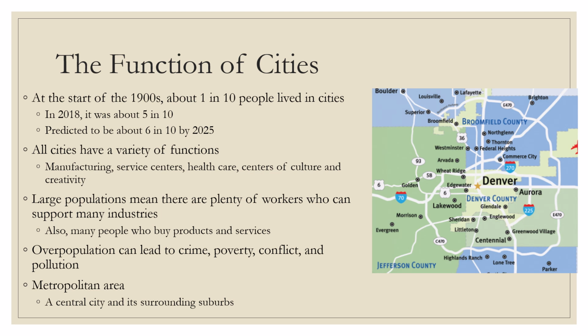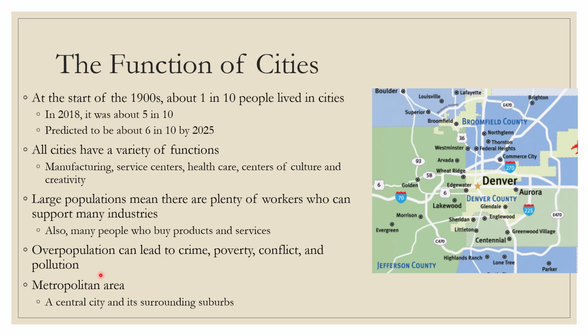And cities do serve a purpose. We see a lot of manufacturing happening. There might be service centers, healthcare, and centers of culture and creativity. So anything that is happening within our culture is probably going to take place in a big city. If we have a large population, that means you have a lot of workers, so then these areas can support a lot of industries. You might have several factories, you have several different types of businesses, and you have a lot of people buying and selling goods or selling services.